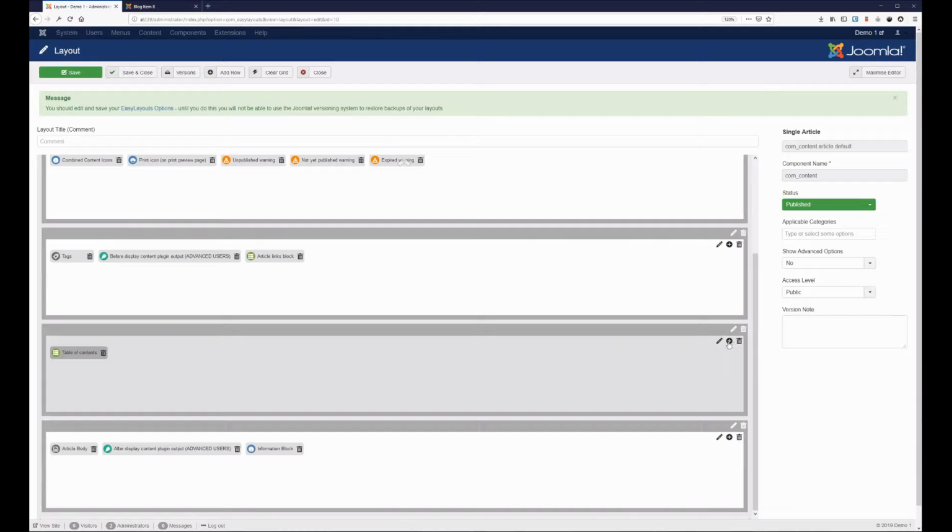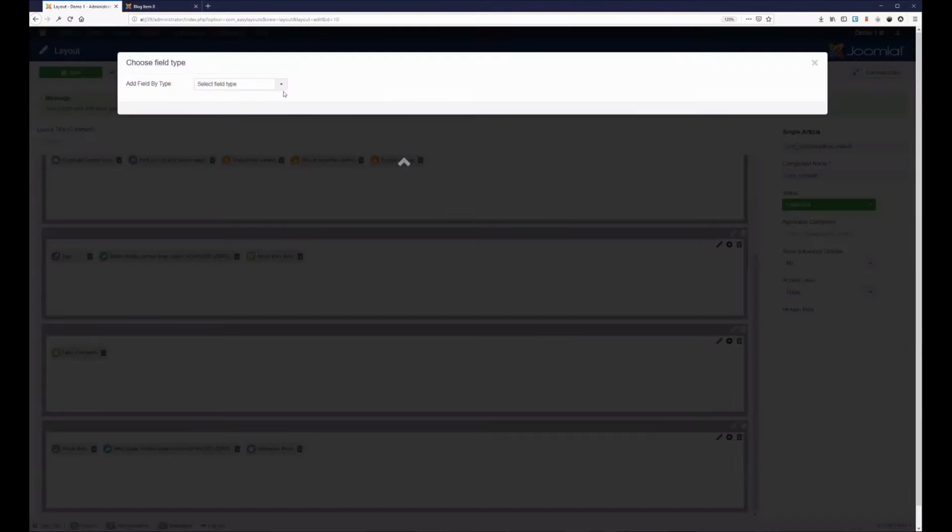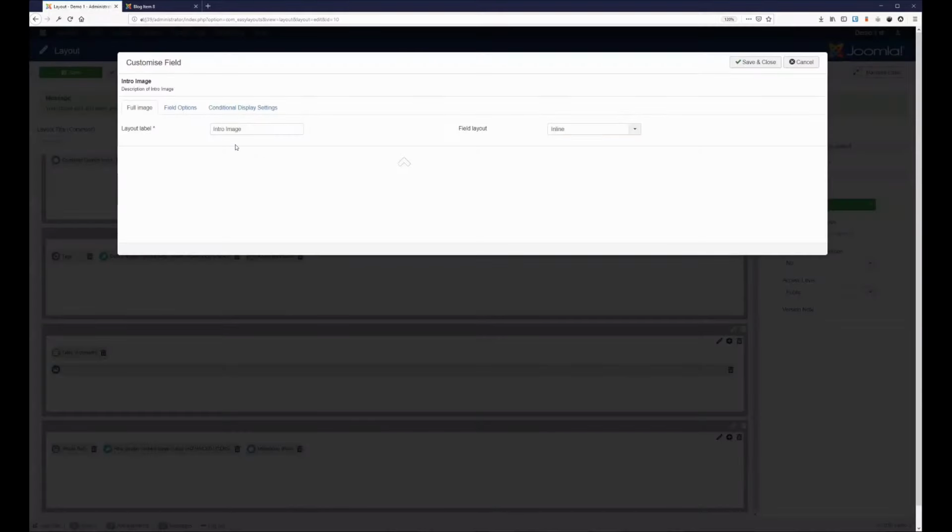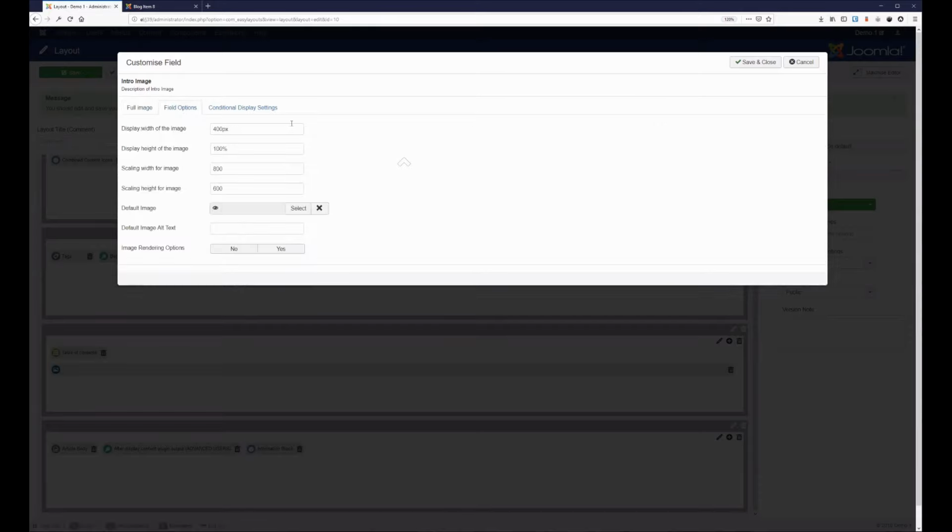So I'll just go back, I'll just remove that. If we click the plus sign, we can now go in here and select all the additional fields which are available in this article view. As you can see, there's quite a lot, so you can filter them by typing, or you can select. I selected intro image, so we know intro image has got an image. When I build all my sites, I just select intro image because it's the first one that comes to hand.